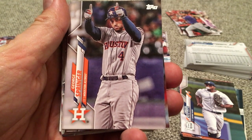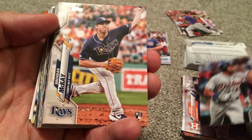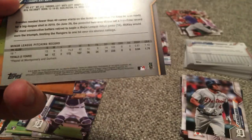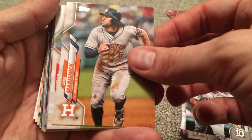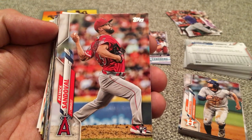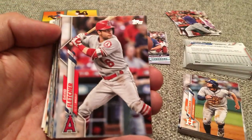Chase Anderson — I think he got signed by Toronto maybe. Jose Urquidy was very good in the World Series; he was actually one of the better pitchers for Houston in the playoffs last year. My rookie stack is getting pretty big. George Springer — I liked him better before the scandal came out. Jake Rogers — we're getting a lot of rookies, none of the big guys though. Jeimer Candelario for Detroit. Brendan McKay — a pitcher and a hitter; he was a big-time two-way player through the minor leagues and in college, but looks like he's just got pitching stats. Marisnick — also had to come out and make an apology; he's with the Mets now because their defense was so bad they needed someone who could actually field the ball.